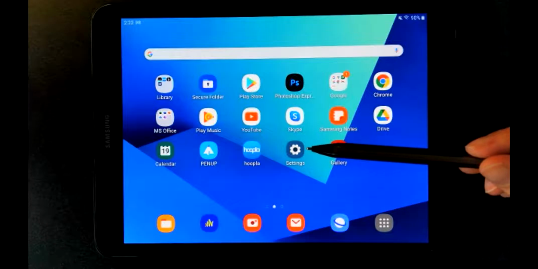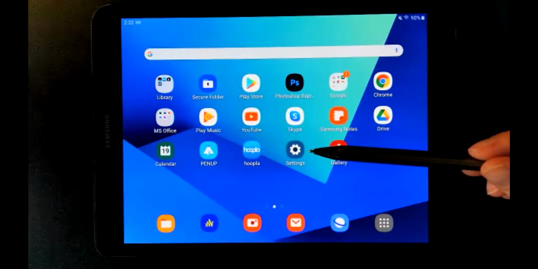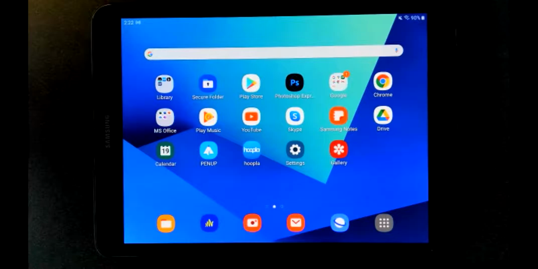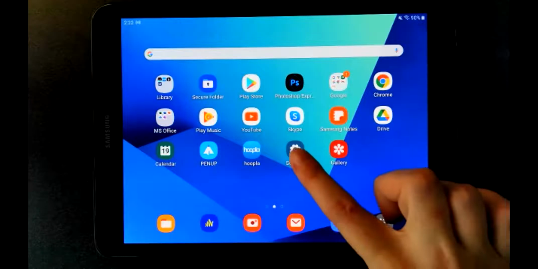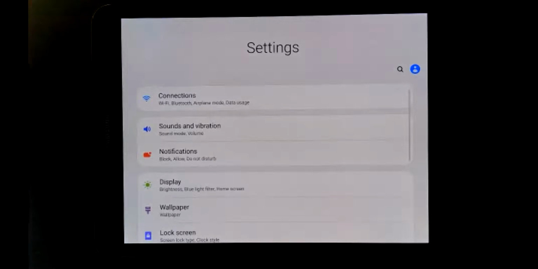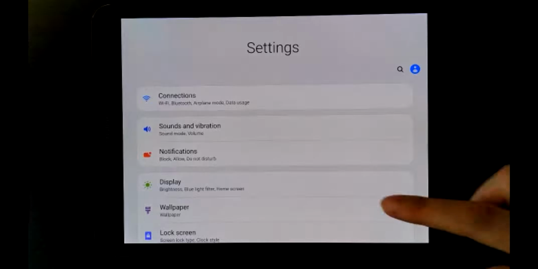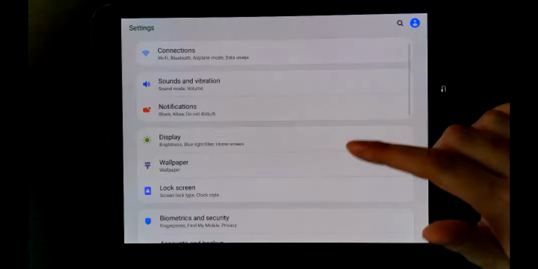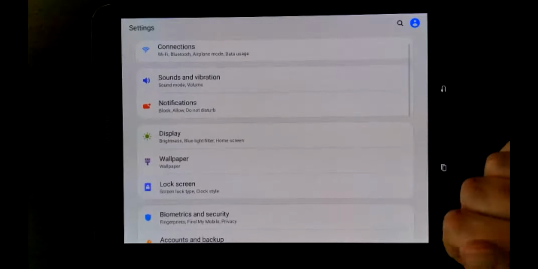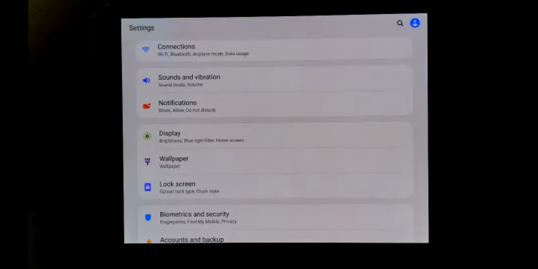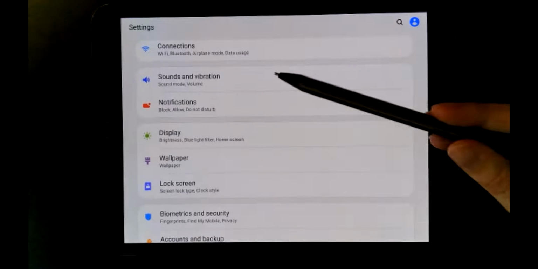That's sort of the universal symbol. Even on Apple devices, it still kind of looks like a gear. So I would just tap on that to open it up, and then it's going to take me into my settings menu where I can go and explore, change settings, etc.